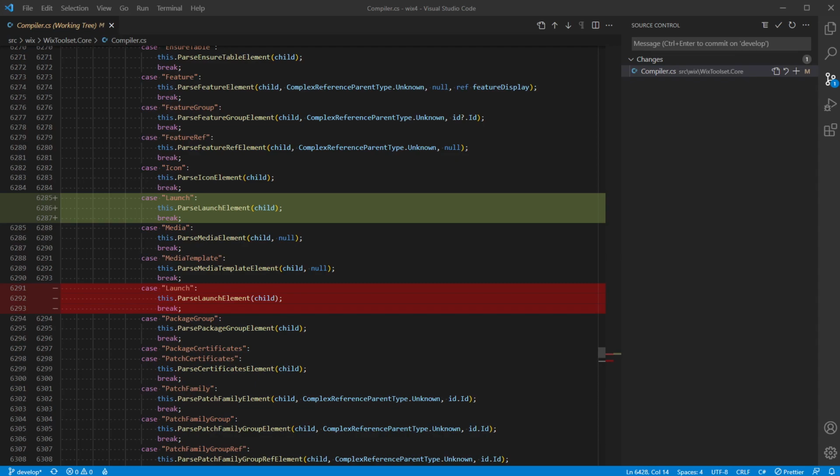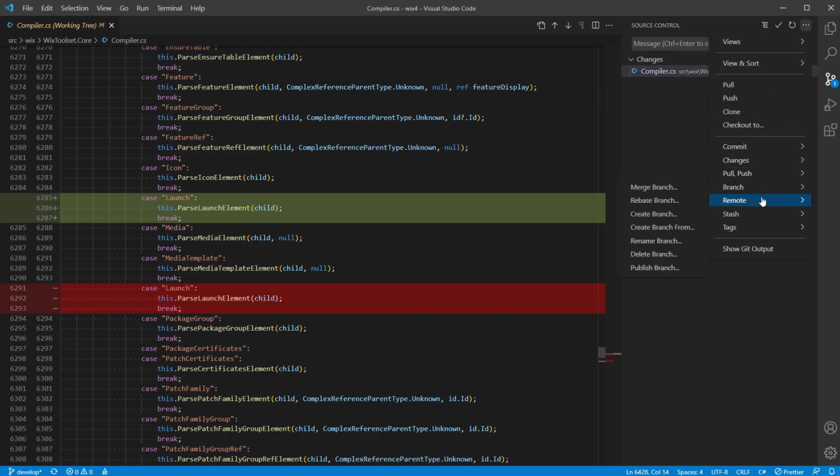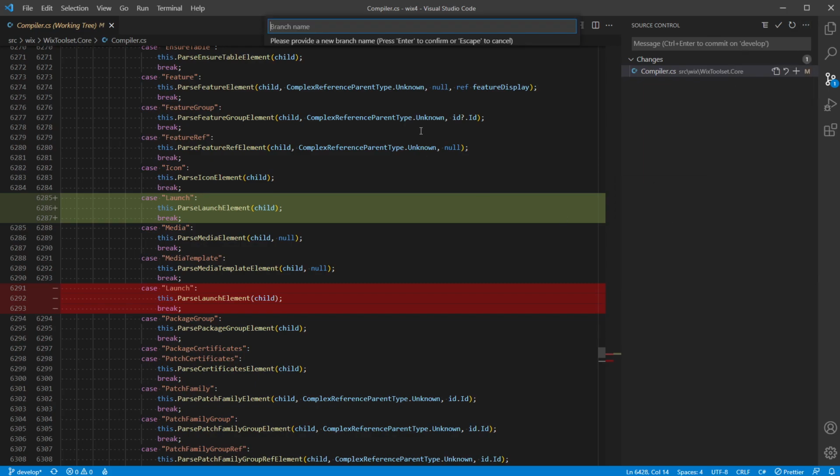Let's see. I guess the next thing is to make sure that we're working. All right, now we're on the develop branch, so we don't want to do that. Let's go ahead and create a new branch. Like I said, I'm not really up to using Code. I think it's here, Branch, Create Branch. Now we always start this with our name in the middle, and then, I don't know, minor edits, something like that.